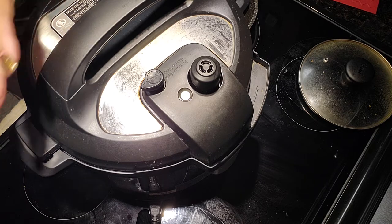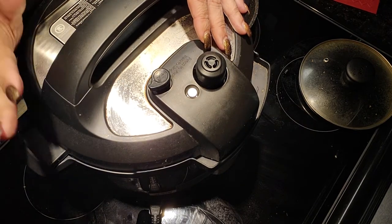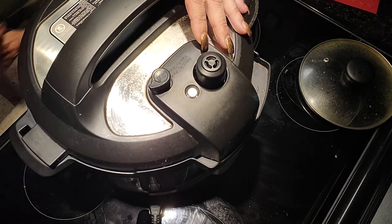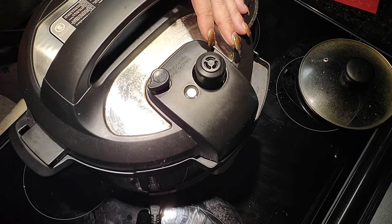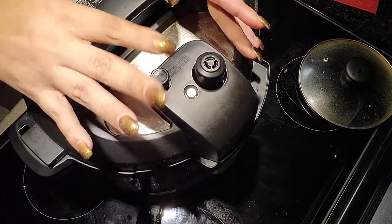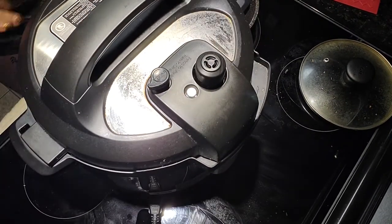Now, when you start your pressure cooker, you're going to hear a beep first. That doesn't mean that the food is cooked. It's just starting. It's going to say on. Just you hear that first beep, don't open it up thinking it's done. No. You're going to hear a second beep after it's done. And it's going to beep a few times. Beep, beep, beep, beep. And then you cook natural release. Make sure your sealing is on sealing, your little button here. Some people have a different sealing vent, but that's what I have. Anyway, we'll be back.